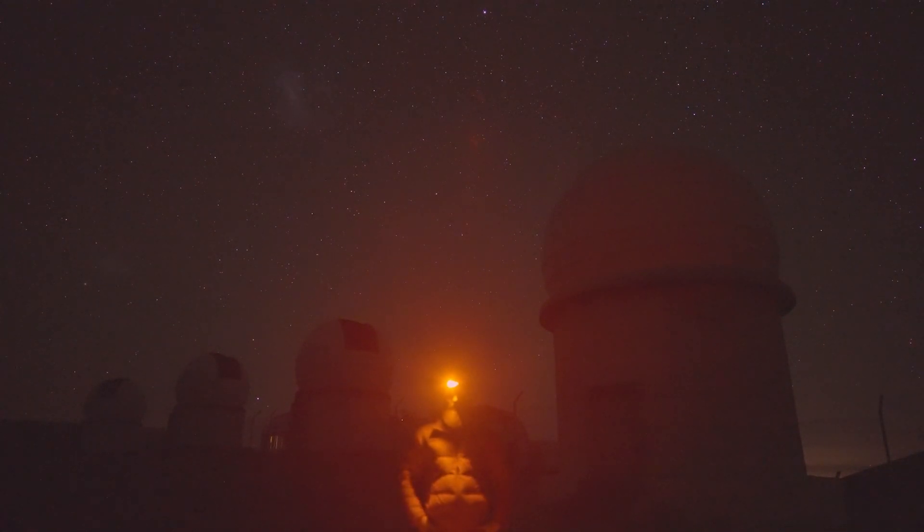We have two classes for that workshop — one is an intermediate level, and the second is an advanced level. Don't feel intimidated by intermediate versus advanced. If you have some background in capturing the night sky, you might want to go for the advanced one. If you're a little bit new to the hobby, then the intermediate one might be the best route. But we're here to teach you. I'm going to be there, and Stephen Hummel is going to be there as well to help teach. He's a dark sky specialist at McDonald Observatory, so the guy knows astronomy and astrophotography.